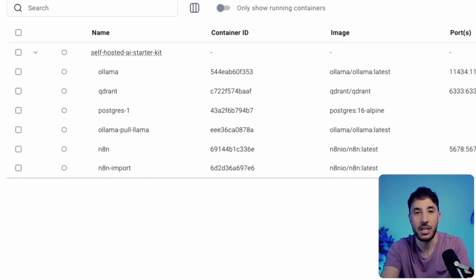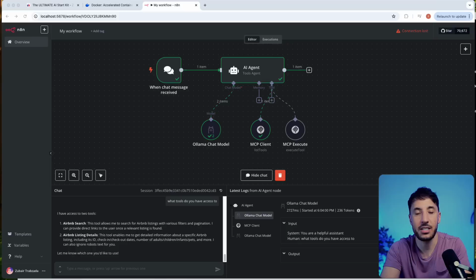I'm going to show you step by step how to just basically copy and paste so that way all of this is up and running on your own machine, so that way you can build amazing automations and amazing AI agents moving forward. All right, so without wasting too much of your time, let's jump right into the video.